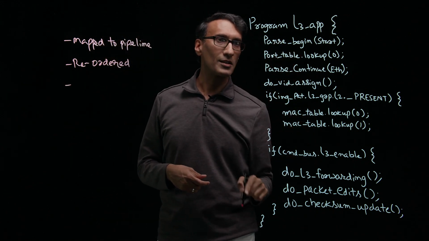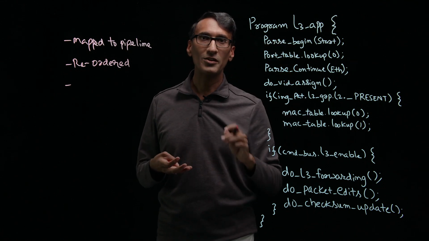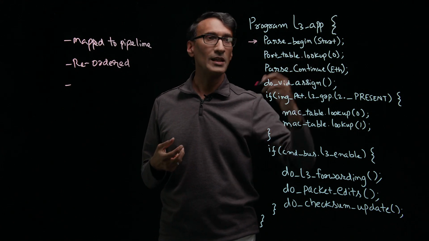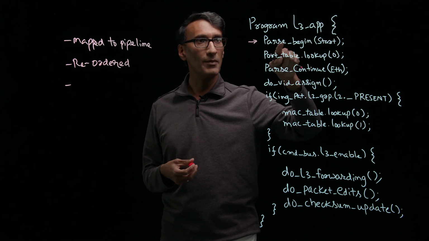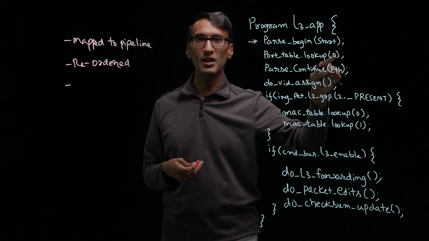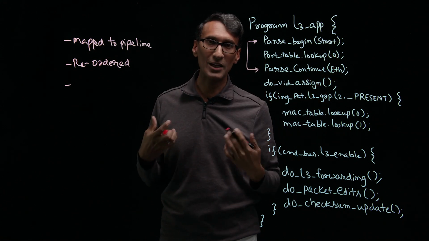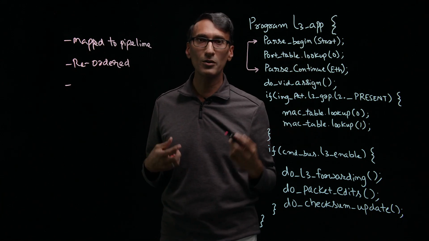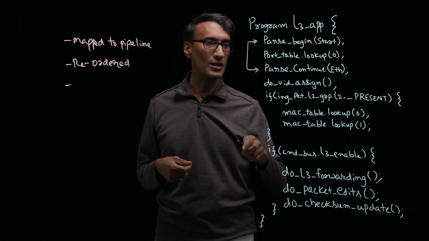Let's look at what these constructs are, right? So NPL supports a multi-stage reentrant parser. So parser begin might start a parser and stop at a certain point, and the metadata generated by the parse begin is used by some more lookups after that. And the good thing about NPL and the multi-stage reentrant parser is that you can restart and continue that. So this is going to give very powerful abstractions that can be implemented very efficiently.